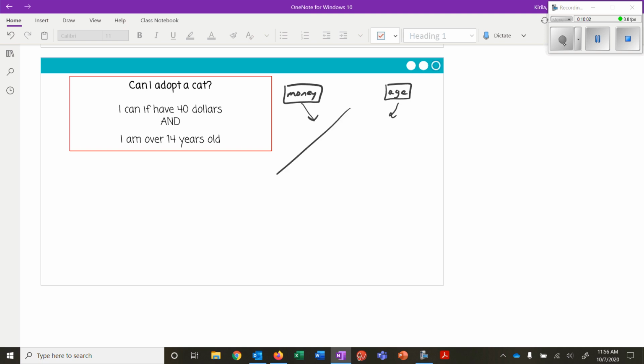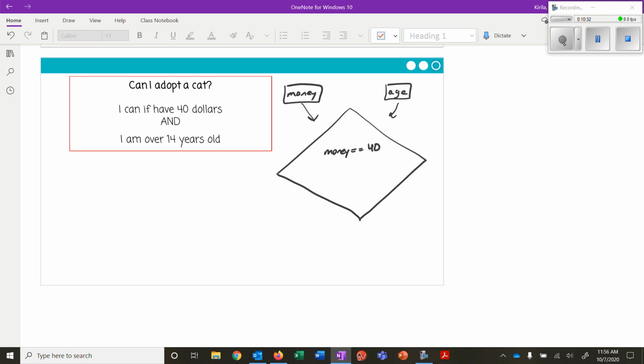Now I can go to my decision diamond, and to adopt a cat, I need to know if I have $40. So I want to know if the money equals 40. Remember from the very first video, when I want to know is it equal to, I use the double equal signs.